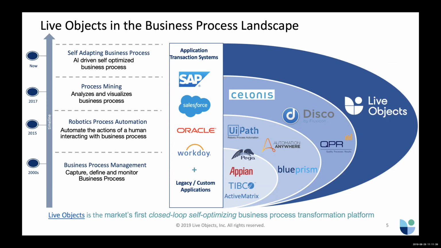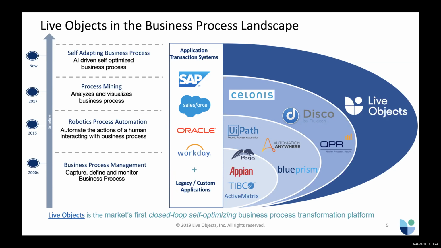And then the evolution of process discovery, where the process mining tools like Celonis, Disco, and all have taken RPA to the next level, where they would go and discover your process and say what is your business process and how it looks like today and what are the gaps. LiveObjects takes this concept of process mining beyond discovering the as-is process and beyond structured data.